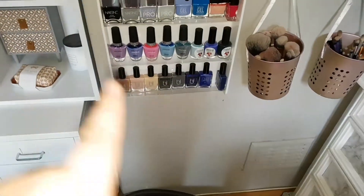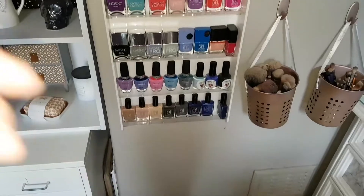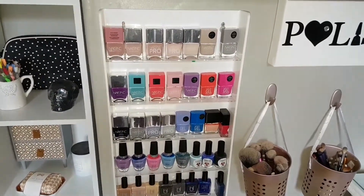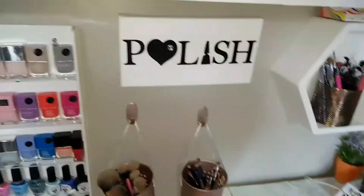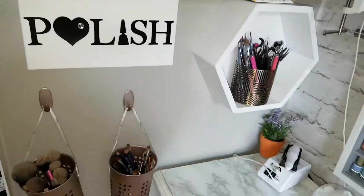This is Ollie and Bentley's bed and they sit protecting my little nail space. I still have the same nail polish rack on the corner of the wall here, and this basically just houses all of my Nails Inc, Cuchi polishes, and HJ Manicure. I have this little polish sign that my friend Tracy made me — thank you Tracy if you're watching.